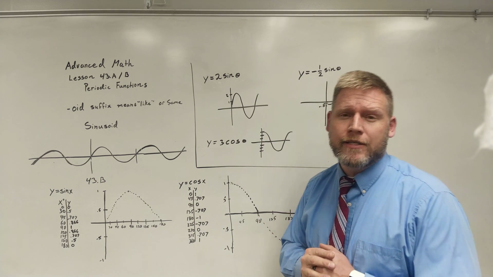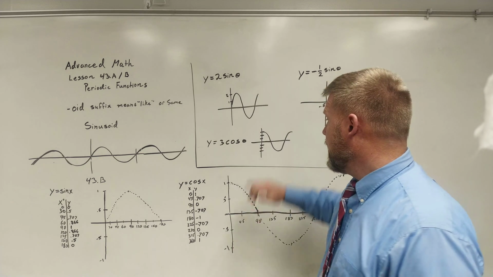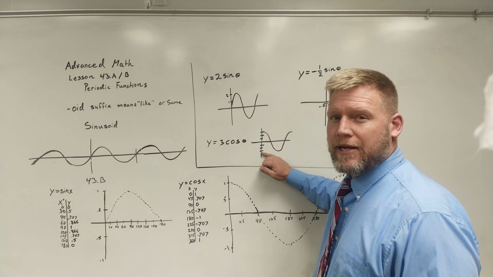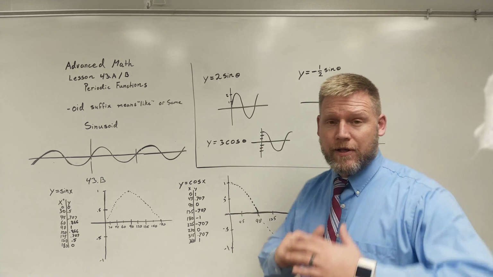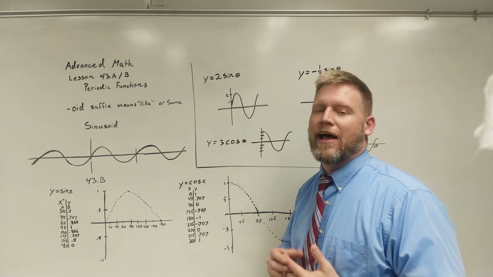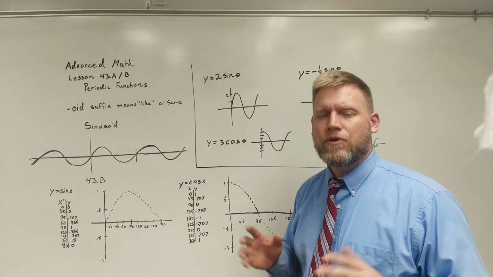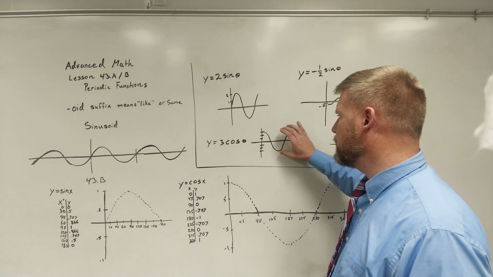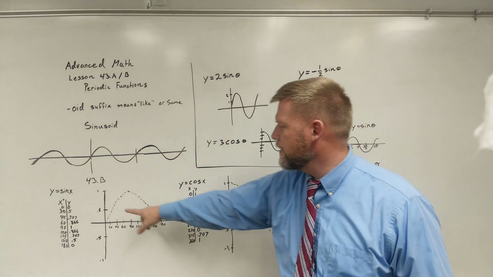Some books will explain it. Instead of saying from the center line, they'll say the maximum minus the minimum, right? That would be the total amount, divided by 2. The absolute value of that is going to be the amplitude. You can think of it however you'd like, but that's the amplitude, is how much I'm stretching that.